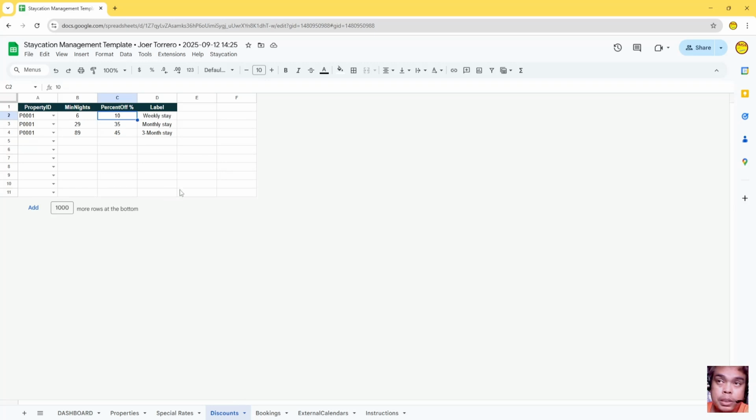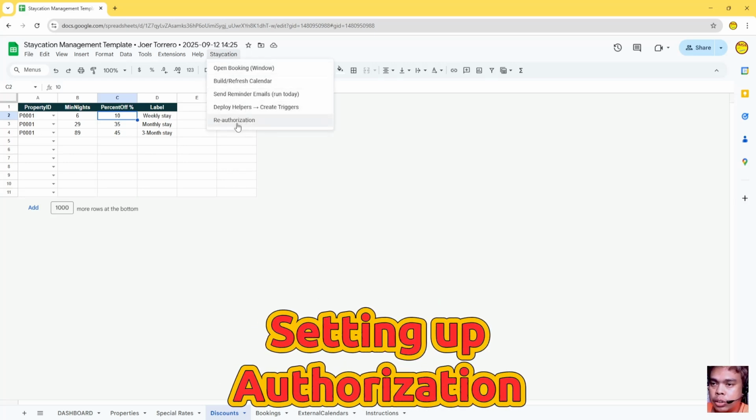Then let's set up the booking form. Before that, we have to set up the web app link of the form. And before we do that, we must make sure that we do some authorization on this file. So we'll just have to click reauthorization.